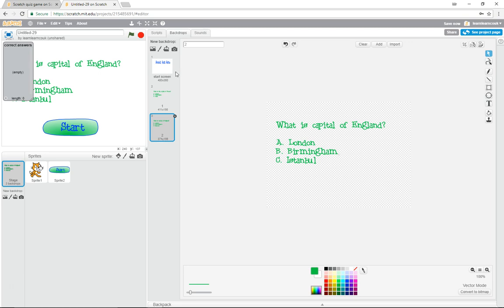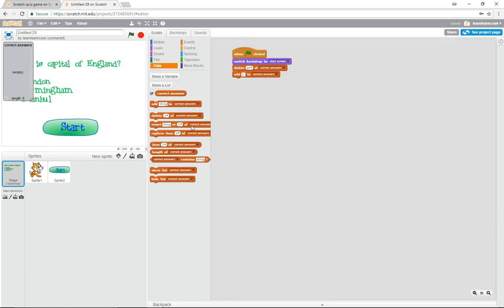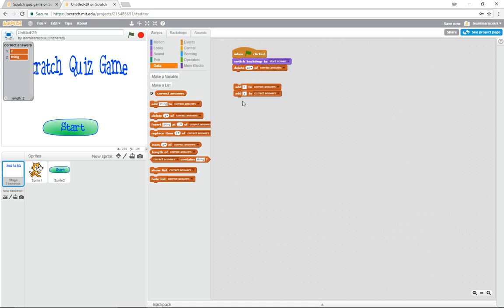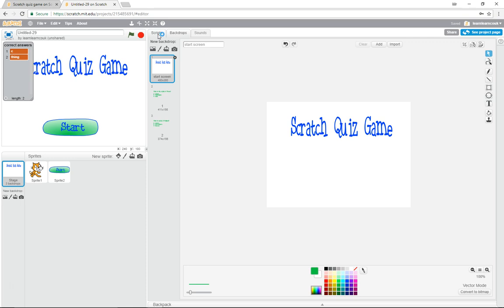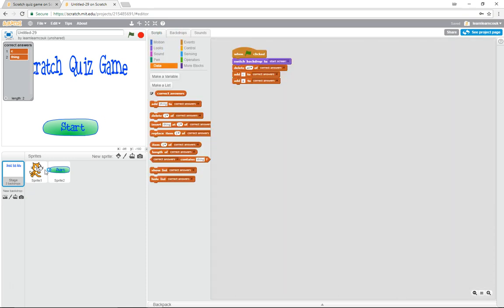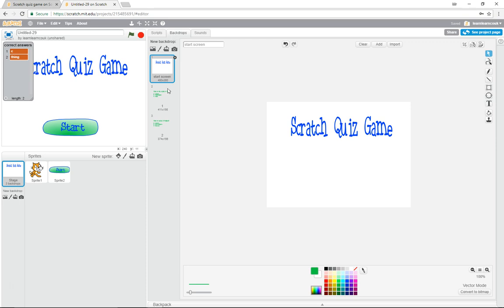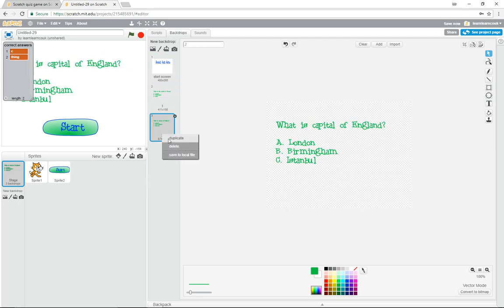Let's put it on question number 2 there, and we add the correct answer, which is A. Now this is a really important thing: the list we're adding to has to be in order, question 1, then question 2. If you don't do it in that order, it's all going to go wrong. Good. Now let's add one more question. So we've got 1, 2, duplicates, and I'll add one more.